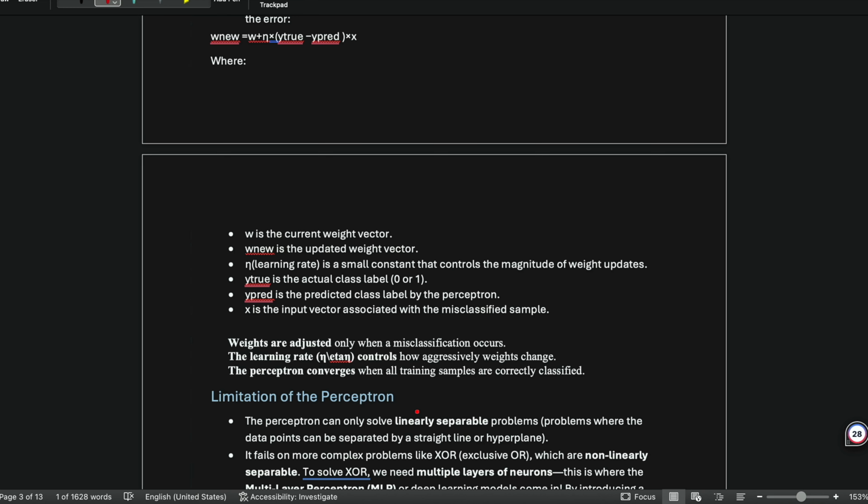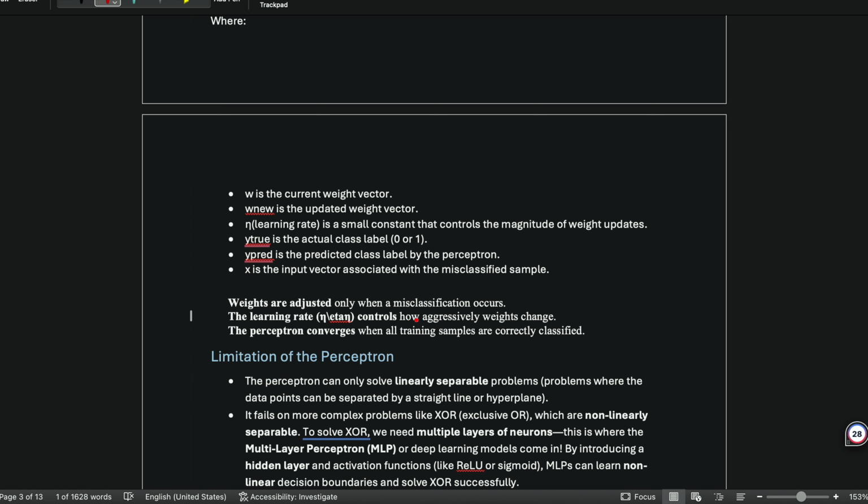But if y true is not equal to y predicted, then that means misclassification has occurred, so weights will be adjusted. The learning rate controls how aggressively the weights change. You must have studied gradient descent, so you must know how the learning rate works. And the perceptron converges when all training samples are correctly classified.